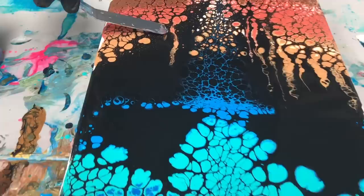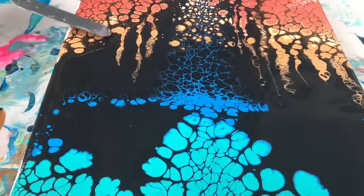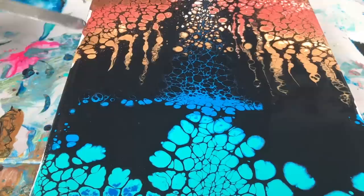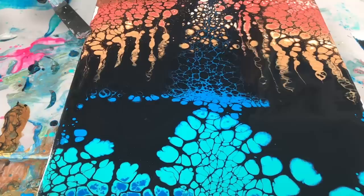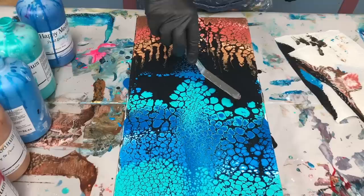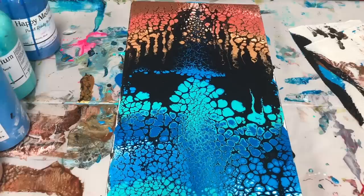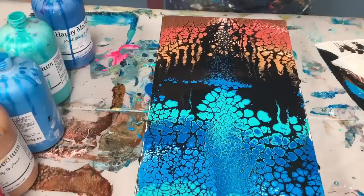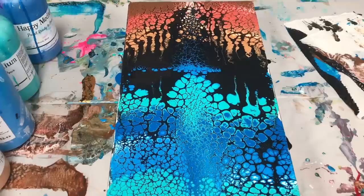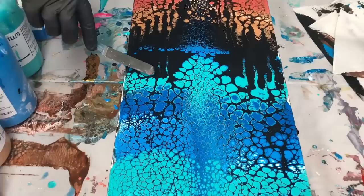Never quite what you expect, but you go with it. I'm going to do this a few more times. It gives it kind of some movement and almost kind of a flame look. I'm going to get some coverage on the sides here where it missed. I'm going to do a little bit on the blue end as well. A couple more places before I stop. This will reveal some of the blue that's underneath that's being currently covered up.